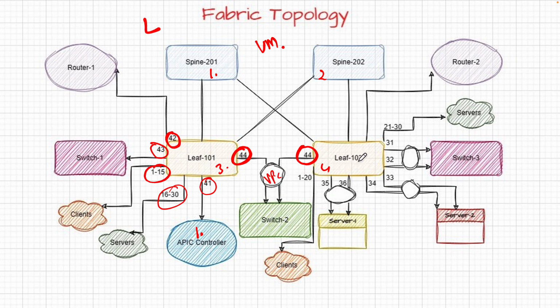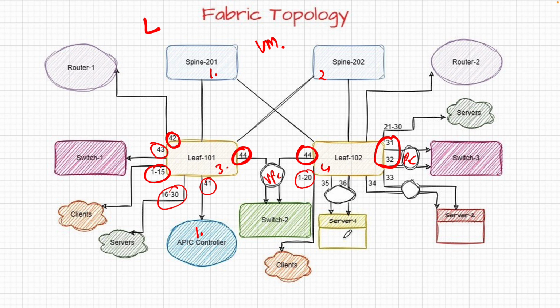So let's talk about leaf number 1 or 2. It has switch number 3 connected on 2 ports named 31 and 32. We'll build a simple port channel here. Port numbers 1 till 20 will have connections for the clients. So these 20 ports need to be configured as per the clients. Whatever command we set up on an interface when a client is connected, we'll do that, right?